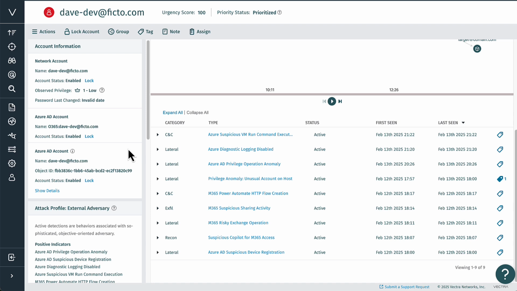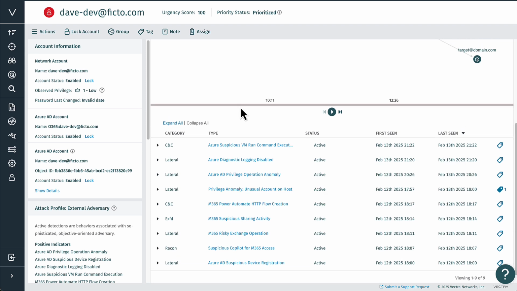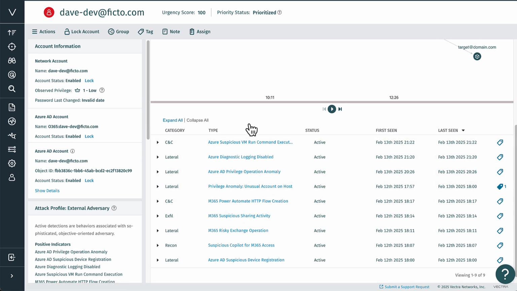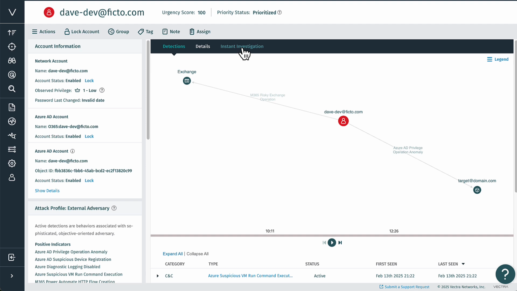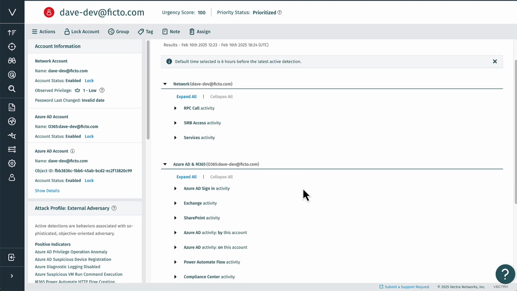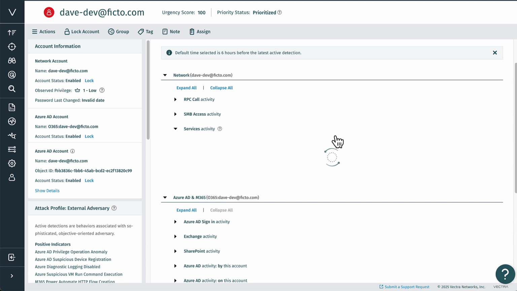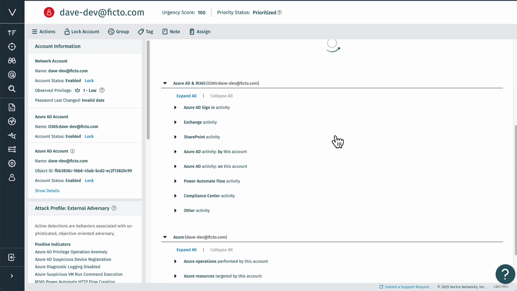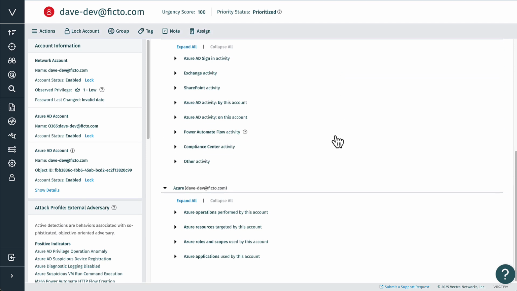If you want to dig in more, we can click on any of these detections and see what's going on. But what I'll do instead is click into the Instant Investigation tab, where we'll be able to see access to all the logs that underpin any of this activity across hundreds of different fields.